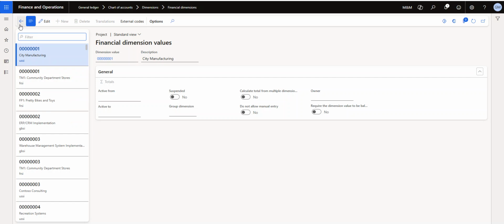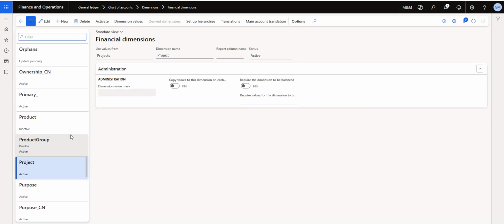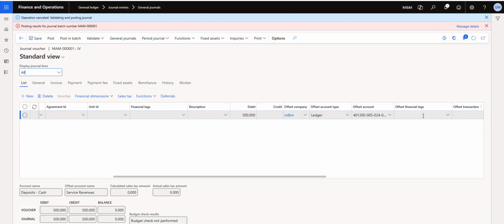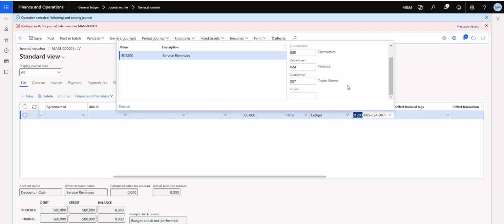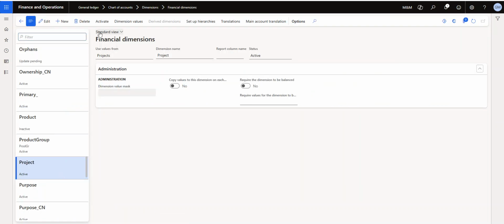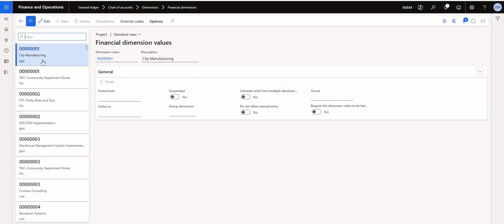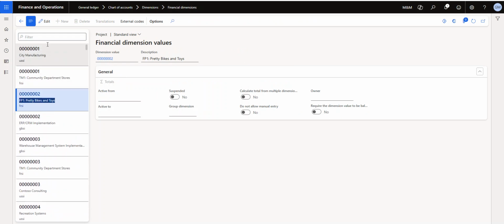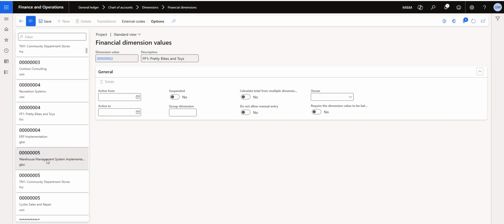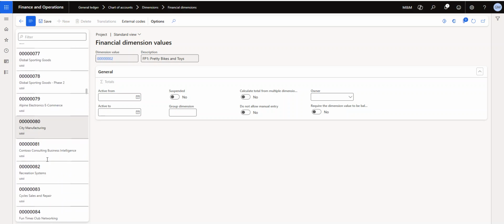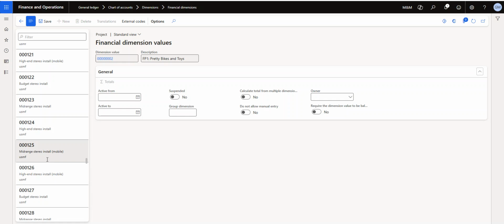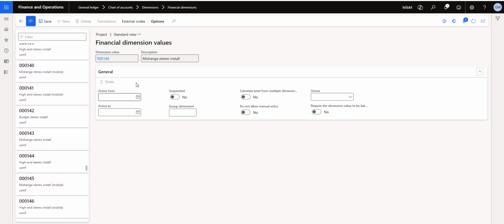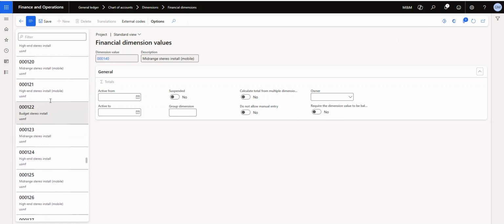It's available. These dimensions were restricted at the legal entity level.